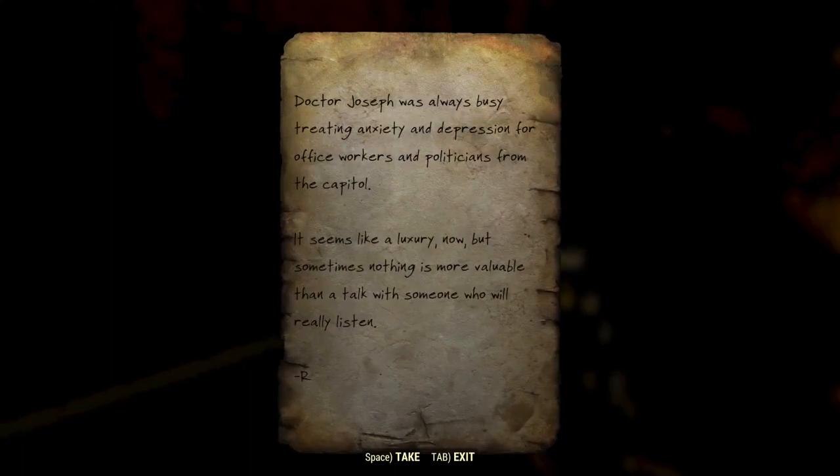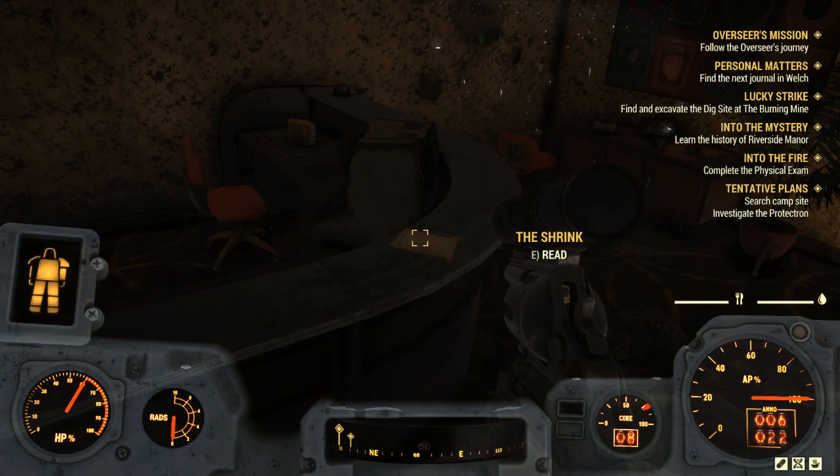A note. The shrink. Dr. Joseph was always busy treating anxiety and depression for office workers and politicians from the Capitol. Seems like a luxury now, but sometimes nothing is more valuable than a talk with someone who will really listen.